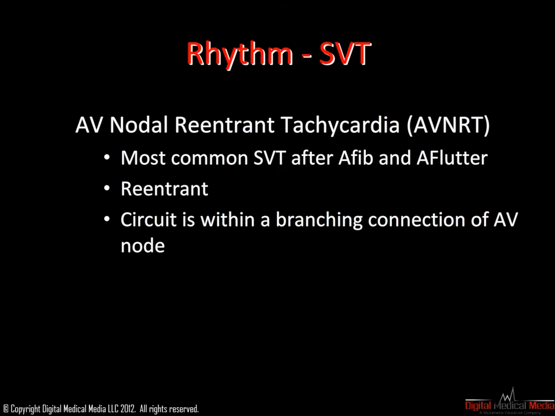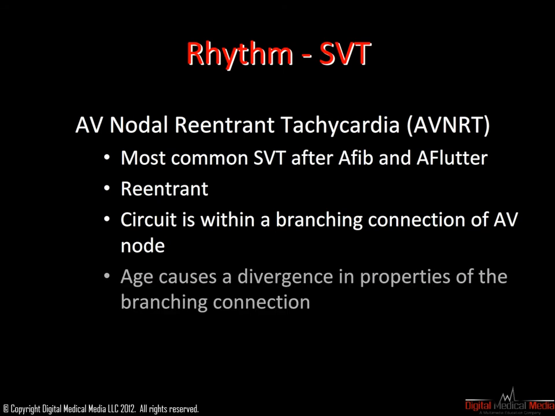Early in life, this pathophysiology does not short-circuit. As the patient ages, the electrical properties of the two connections begin to diverge from one another. When they are divergent enough, then a short circuit can happen. The rate of this rhythm is most often between 160 and 190 beats per minute. Therefore, when you see a regular SVT running between 160 and 190 beats per minute, think of AVNRT.